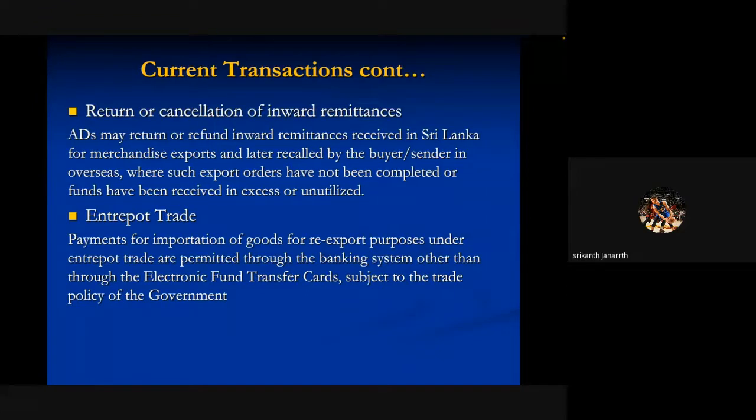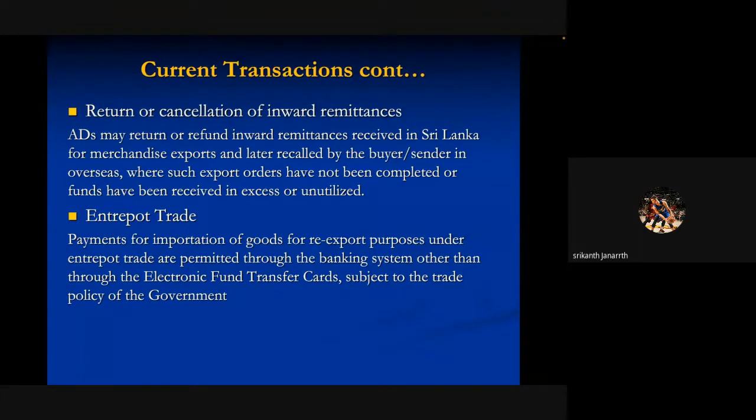So the bank has to ensure that when they make the payment of 10,000 to China, the corresponding credit entry should be more than 10,000, whether it has come. That is permitted, subject to the bank verifying that the corresponding export leg is in the account. You follow that, right?